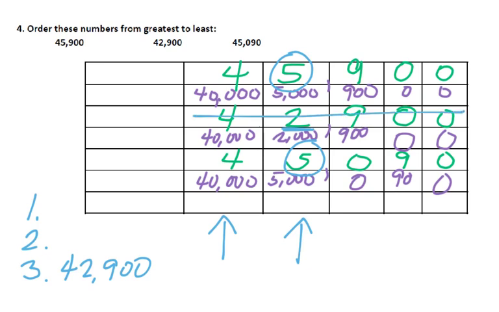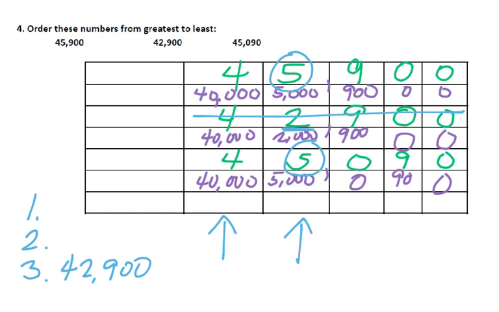Now watch what I'm going to do. I'm crossing this one out because I've already established that that is the smallest number. And I don't want to keep looking at the rest of the place values for that because that's already the smallest. We're establishing that's the smallest, okay? And I've already listed it as my third, as the least number.